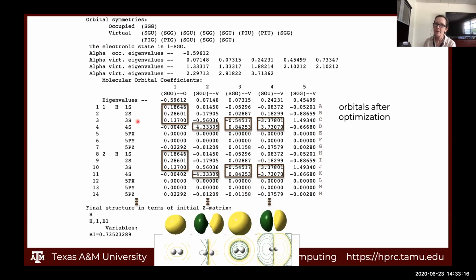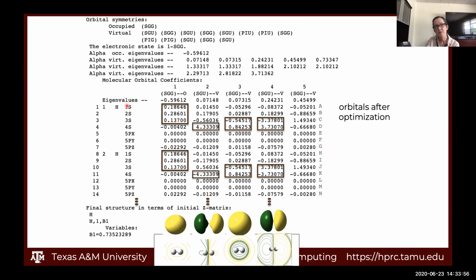Okay, so one of the other outputs that you get in your calculation, you'll get the valence space, or you'll get all of them if you put pop equals full, population analysis. It gives you the eigenvectors and eigenvalues. So the eigenvalues are just the orbital energies. The eigenvectors are the linear combination of atomic orbitals that make up the molecular orbital. So for molecular hydrogen, here we have O, that means occupied. Okay, and it's sigma g in symmetry. And we're not going to go into that for this, but if you have symmetry, it does designate what it thinks it is. Okay. And then you have a bunch of coefficients.